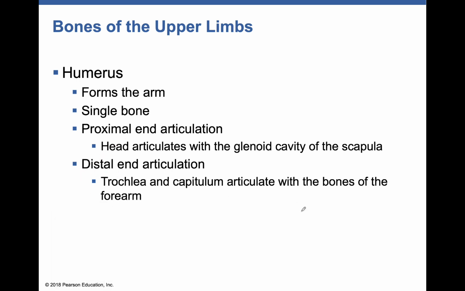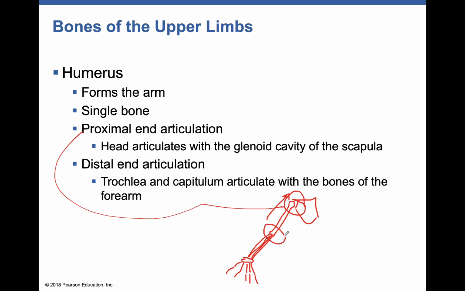So if I just draw here for a moment, the head of the humerus going down, and then you'll see what I'm drawing in just a second. And then you have the radius, and you have an ulna, and you have your carpals, and you have your metacarpals, and then some phalanges. So in terms of proximal and distal, this side of the bone that's closer to your scapula, your rib cage, that's called the proximal end. This part here that makes up your elbow, that's the distal end.